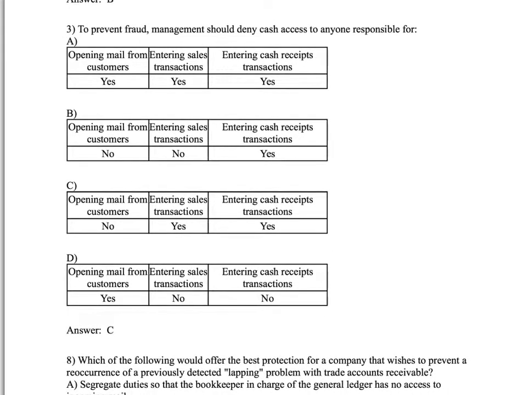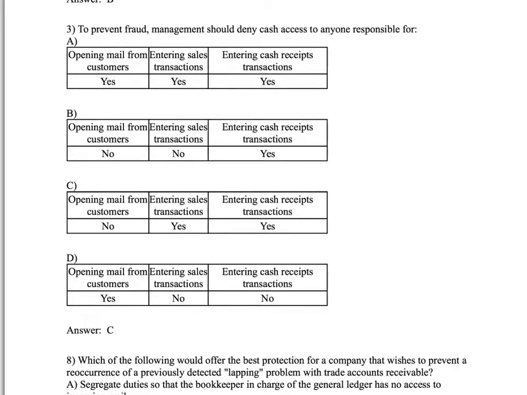To prevent fraud, management should deny cash access to anyone responsible for opening mail. So that would be okay for people who are opening mail to have access to cash. Somebody has to open it. Entering sales transactions, yes. Whoever is entering the sales transaction should not be receiving the cash by any means.